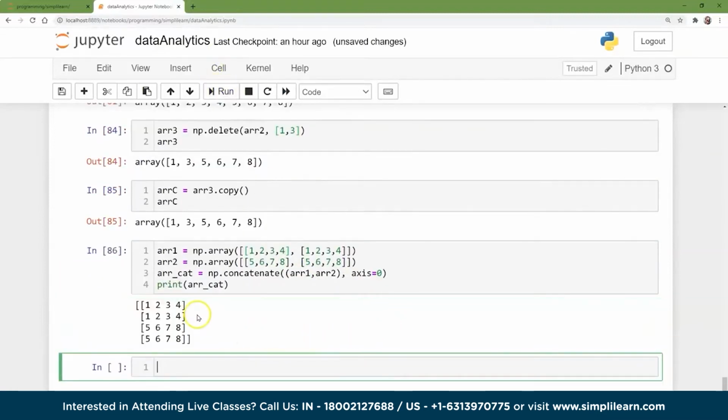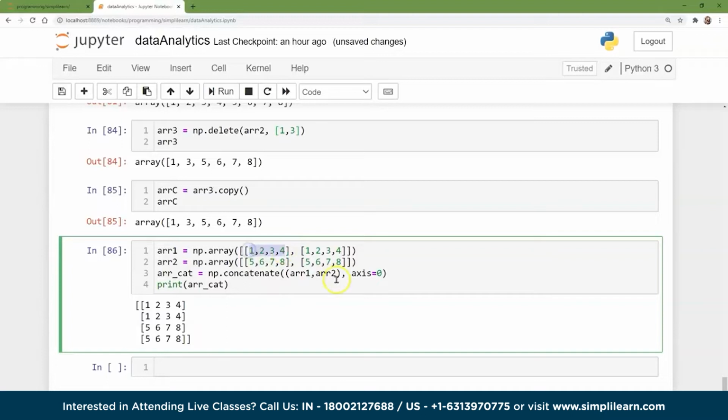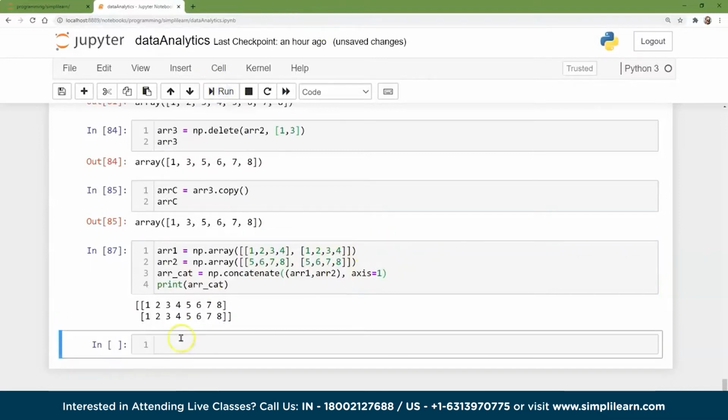And what that means, as you can see here, we have 1, 2, 3, 4, 1, 2, 3, 4, and then 5, 6, 7, 8, 5, 6, 7, 8 along the 0 axis. These each are 4 values, so it's a 2 by 4 value. And if we go ahead and switch this to 1, you can see how that flips it a little bit. So now we have 1, 2, 3, 4, 5, 6, 7, 8. It's interesting that we chose that one.